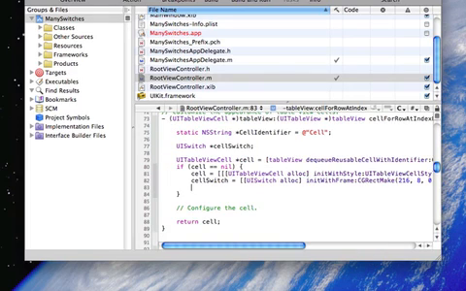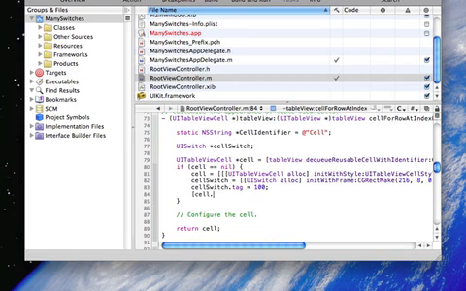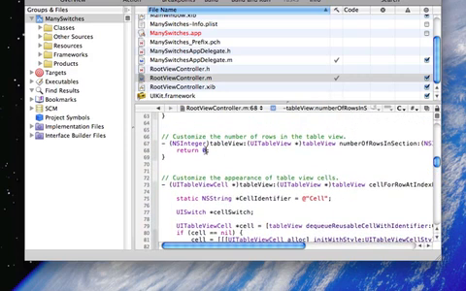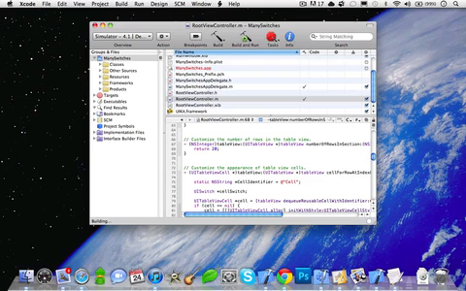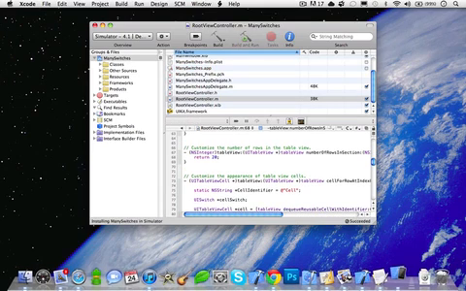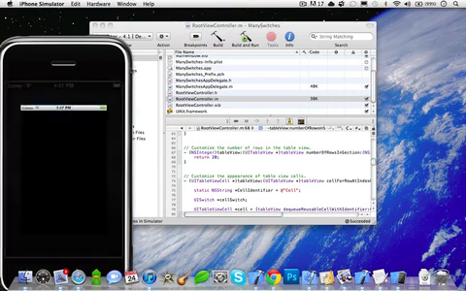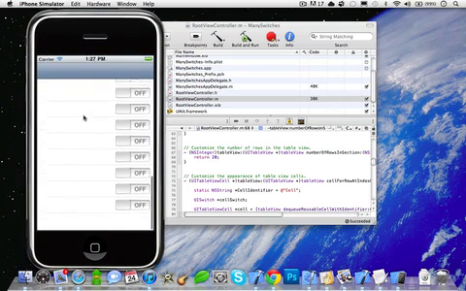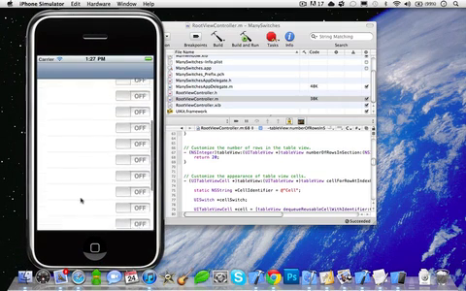And so now we need to give the cell switch a tag and then add it to the content view of our cell so that we can access it later from cells that are being reused. So we'll set the tag to 100. Now we can add that to the content view. And so now let's add 20 rows to our table. Now let's just take a look at what the application looks like right now. So we have 20 cells, each with a switch on the right.